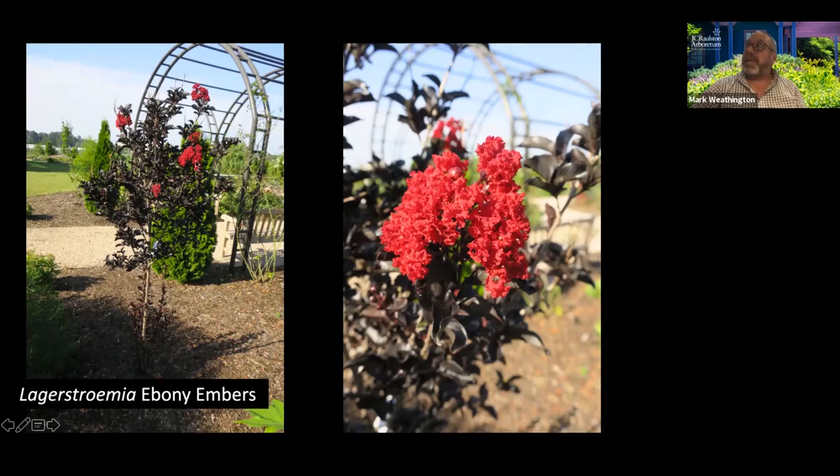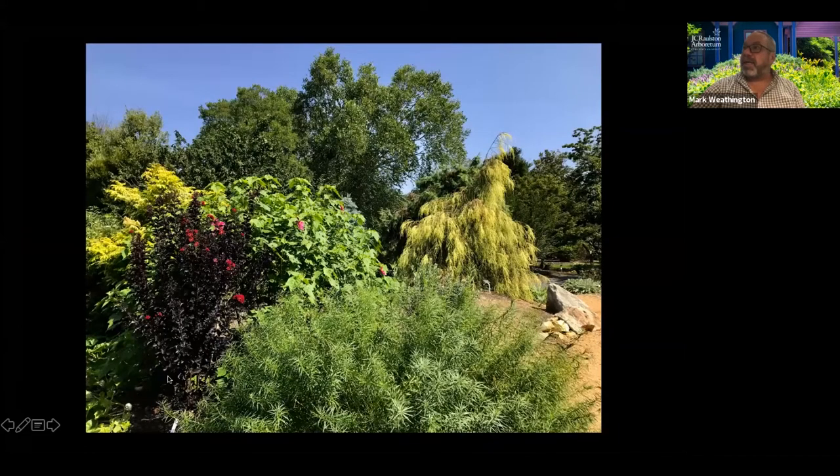It's flowering in mid-summer, so that purple is holding up all the way through the summer. When you start putting it with different textures — you've got a perennial hibiscus, a Gamsonia, and I think that's a gold sweet gum — it really starts to showcase itself in contrast with these other plants. I just think that is spectacular. Almost enough to make me grow a crape myrtle, even though I swore I'd never plant one, because 70 percent of the street trees where I used to live were crape myrtles. I may have to break that vow because that is such a good plant.